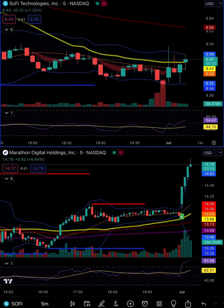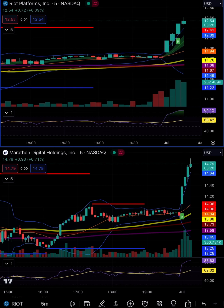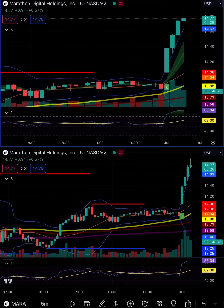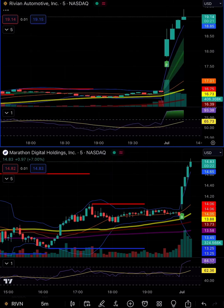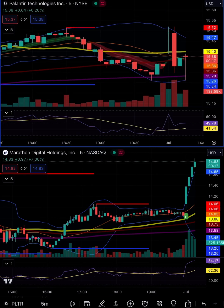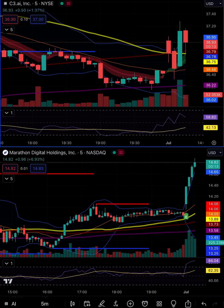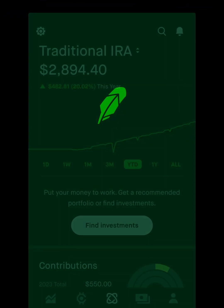SoFi is trading up as well. There's really not a whole lot of red today, so we may have to break the rule, or we may have to go another week out, because I do not want to. Rivian's another small cap play, absolutely ripping this morning. PLTR, there might be some opportunity here, but I want to own it probably under 10, so maybe not. And then AI is one as well. Everything's just on a ripper this morning, so we're going to get some trades open.